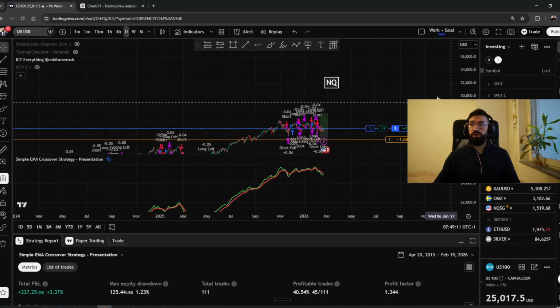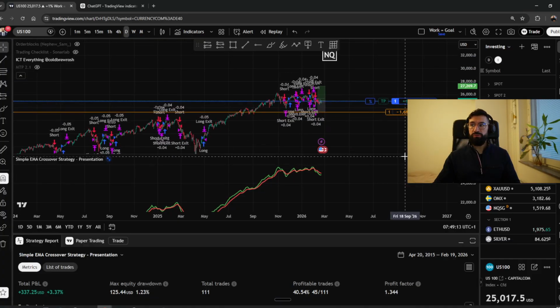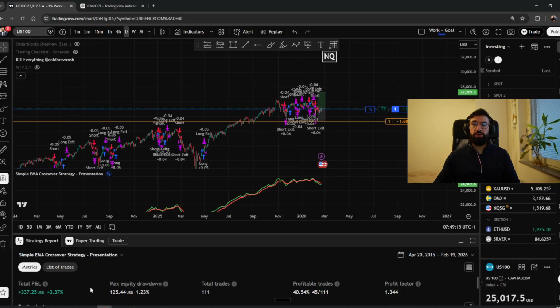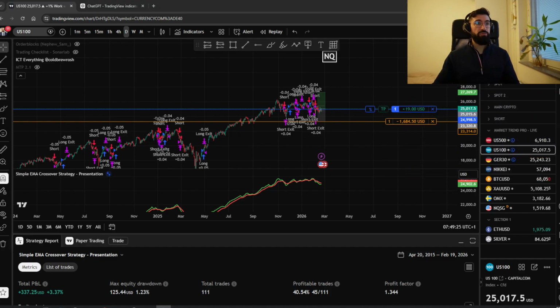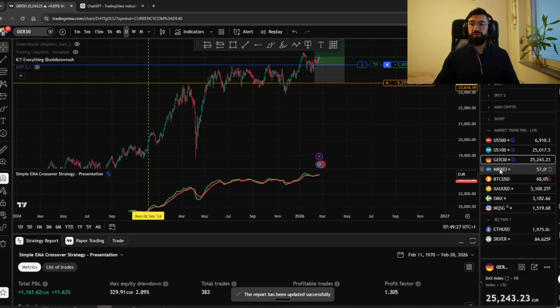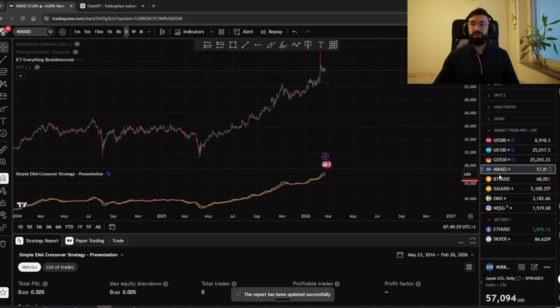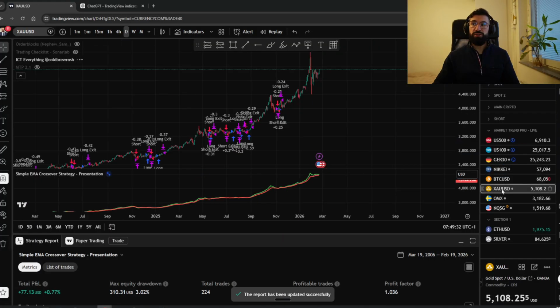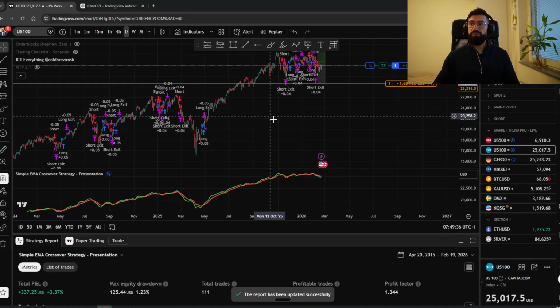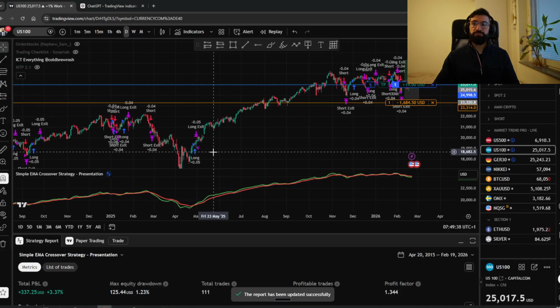This is working on NQ, and over a yearly period it can give me 3%, or $337. I can choose different symbols and see how much it's going to give me on each in percentages. Let's go to NASDAQ.